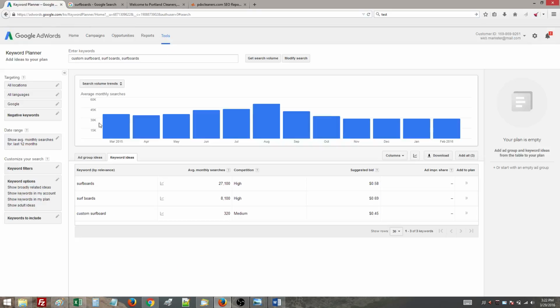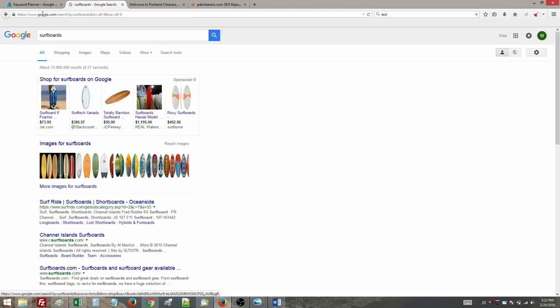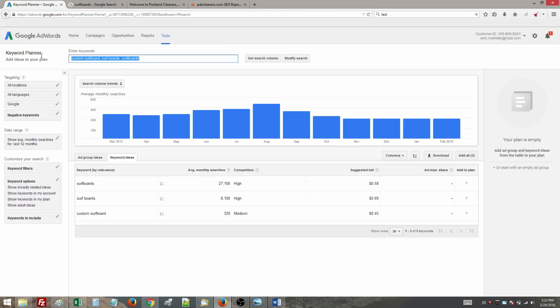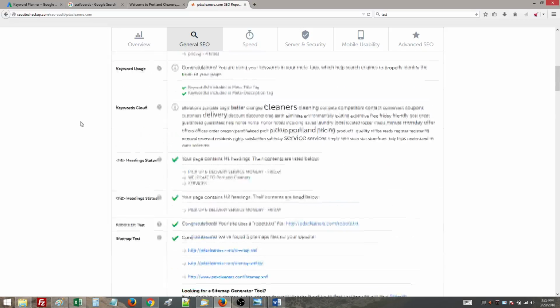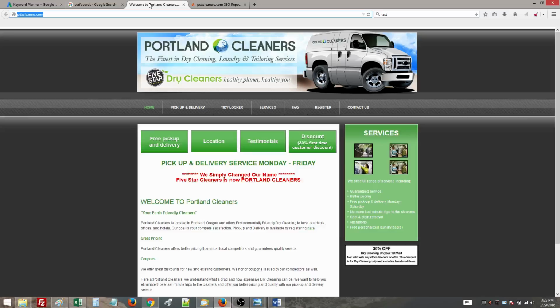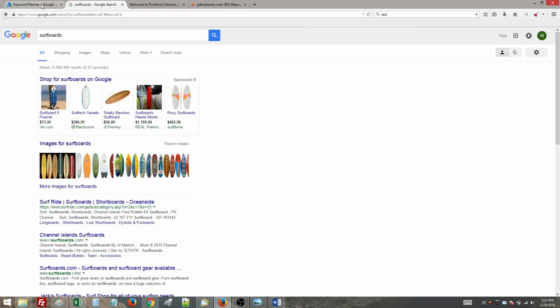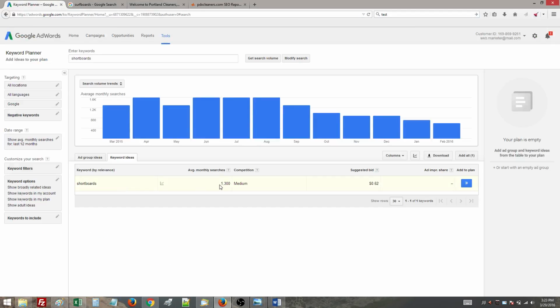So you want to keep testing out different variations to where you're sure you can get number 1, like shortboards. Let's type in shortboards. And then you just repeat the same thing. You see how optimized it is, put it through an SEO checker, and just see what the likeliness is of you beating them out. Okay, 1,300 searches per month.